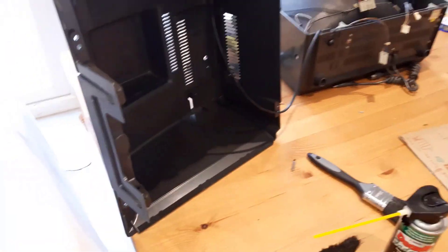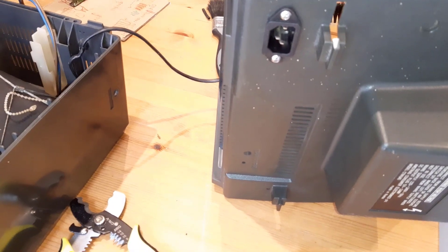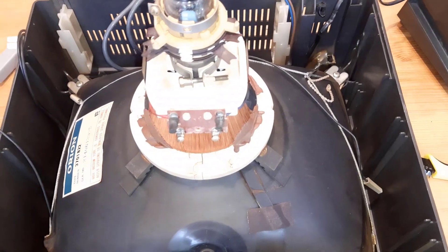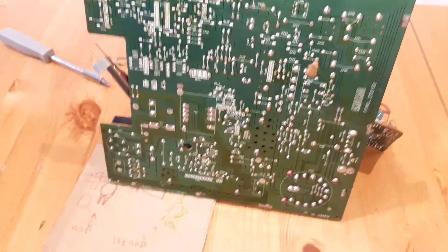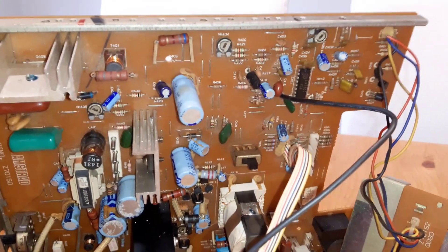We've finished the cleanup and this is basically the final stage before reassembly. This is the power plug that I added - to get rid of that built-in cable - and it looks much nicer now. This is the tube, perfectly clean now and looking really good. I cleaned the case internally as well. I don't use water to clean old CRTs because high voltage with water is not a good idea, so I removed the dust by hand. This is the board and it is unrecognizable - it's very clean now.